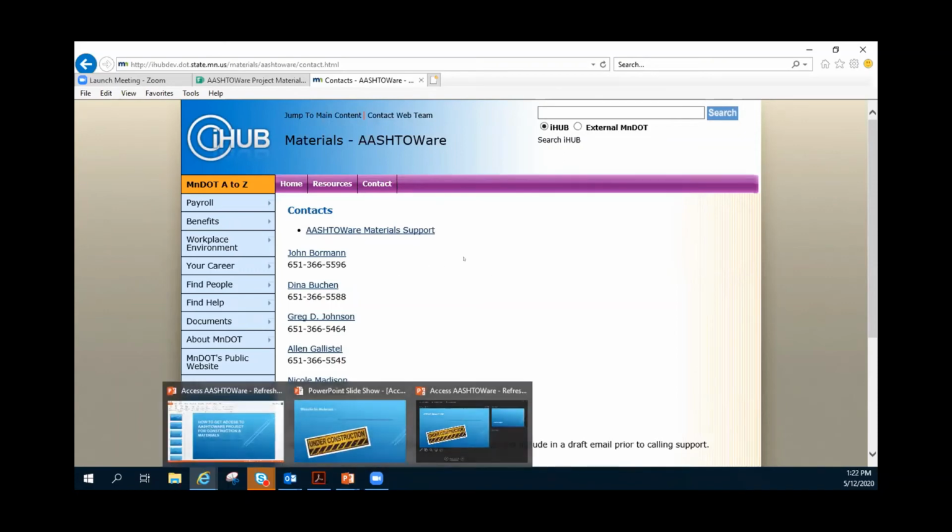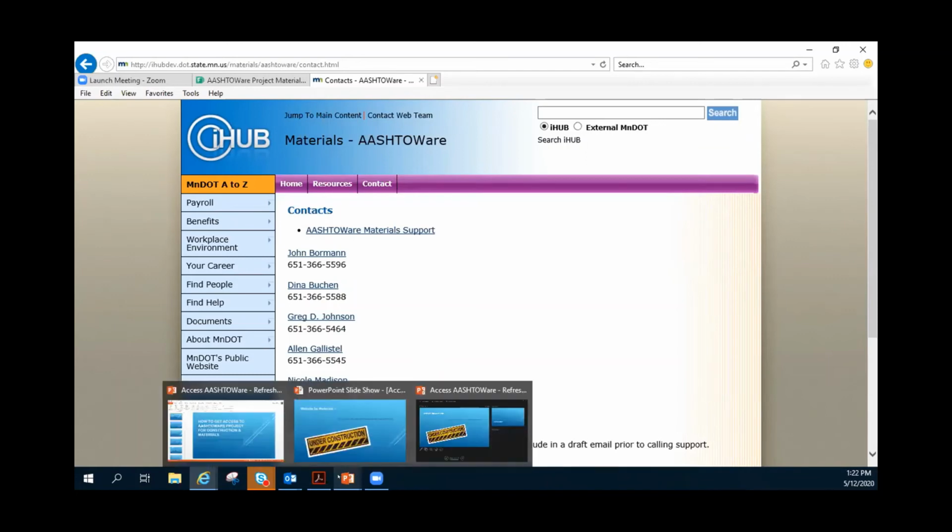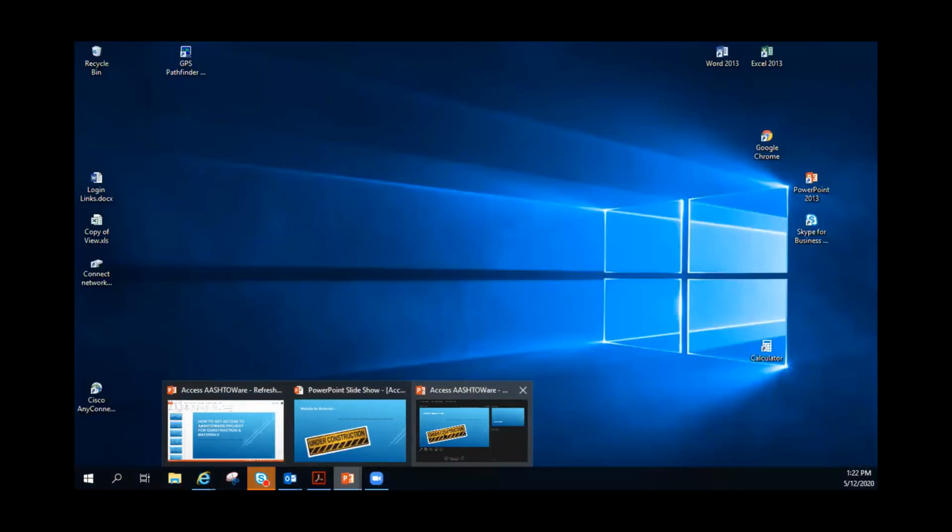Now this is still in the process. I know it was talked about putting something out there, maybe the schedule or something of where we're at on doing the reports in AASHTOWare, and maybe this would be where we'd house that too, so people could see the progress of where we are. That's a possibility.